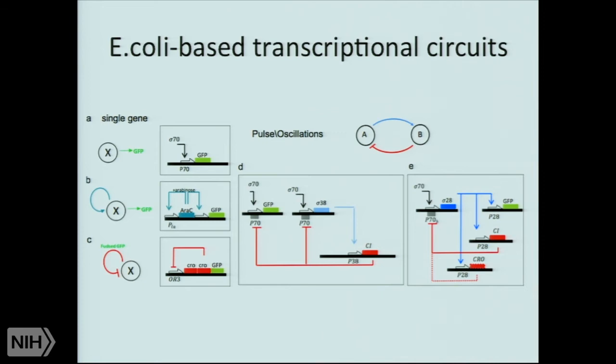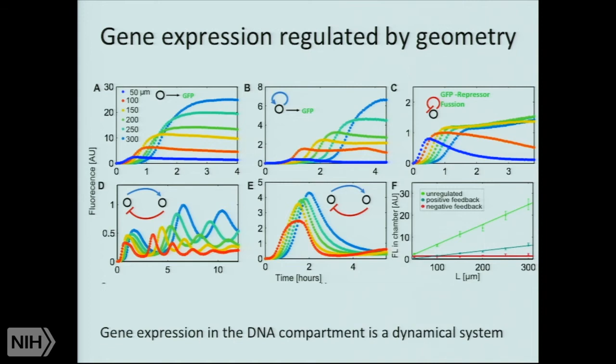Very, very simple mechanism of transport, which now enters into the dynamics of gene expression, and you can program non-trivial reactions. And what I'll show here without going into detail is basically a number of very simple circuits, single gene, one which has an autocatalytic and one which is self-repressed genes. These are all based on E. coli and bacteriophage constructs, so the details I'm not going to go into. These are very simple programming of circuits and a feedback circuit with A and B, each one activating or repressing its neighbor.